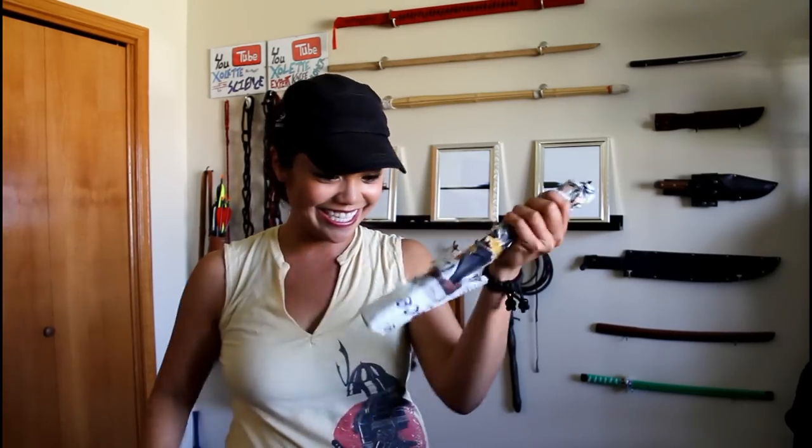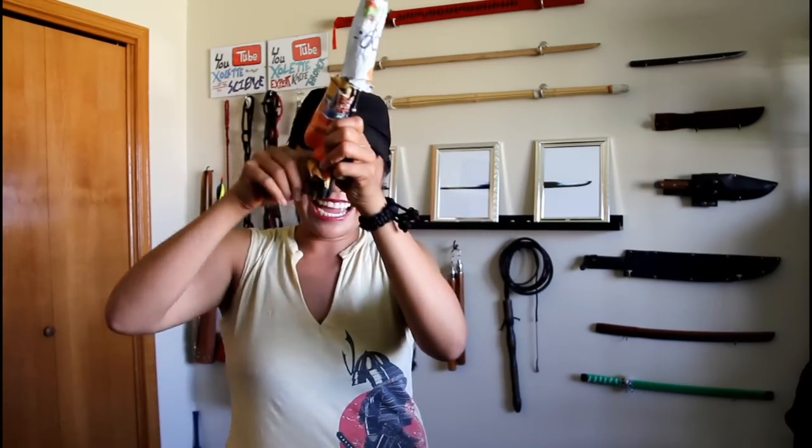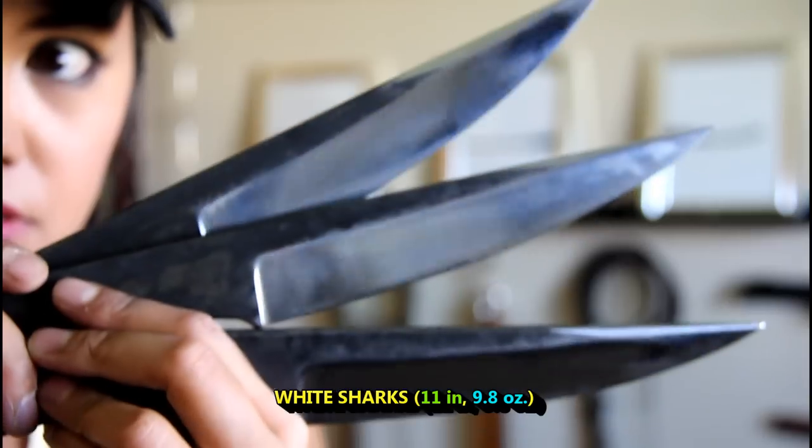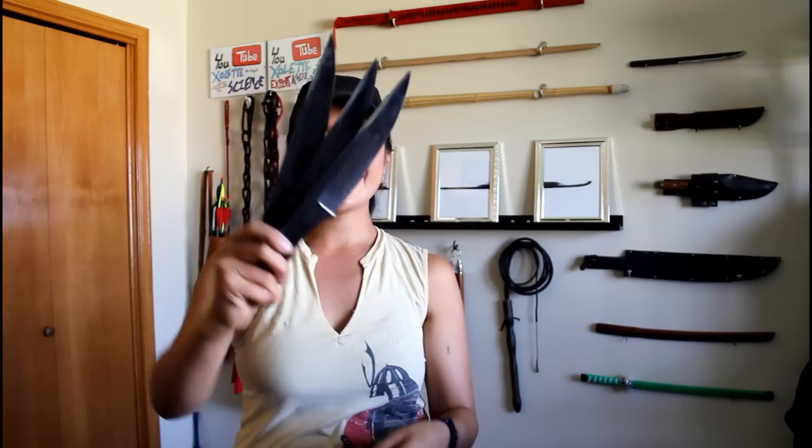Oh my God, they're so pretty! You can't have one blade down and every other one up. Oh my God — it's like a mirror. Look, you can see my camera. You can see yourselves. I think these are the White Sharks. They look just as pretty as they do in Adam's videos. Oh my God, I'm going to cry. I'm so emotional. It's so pretty.